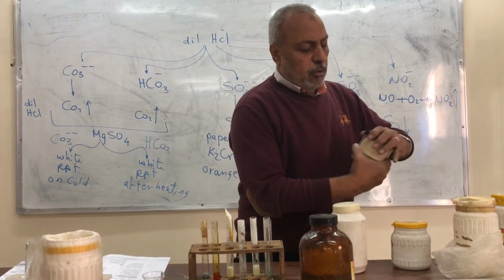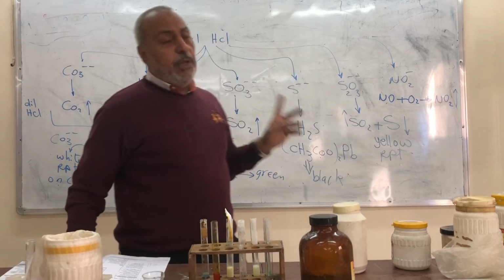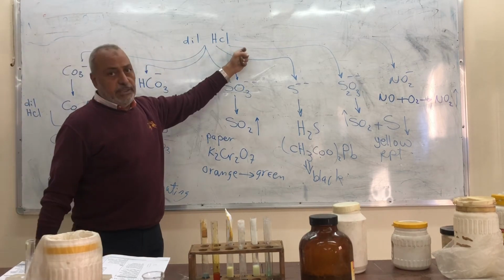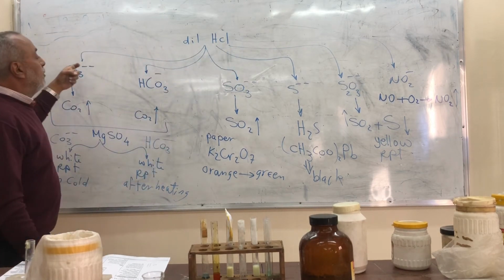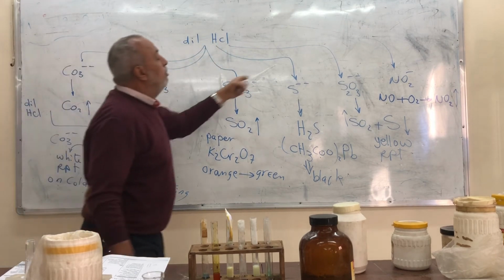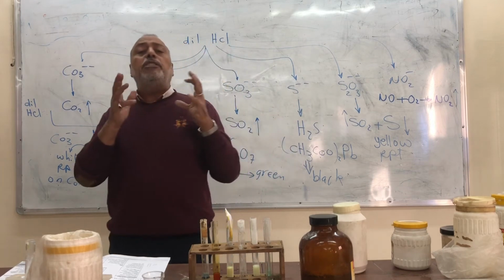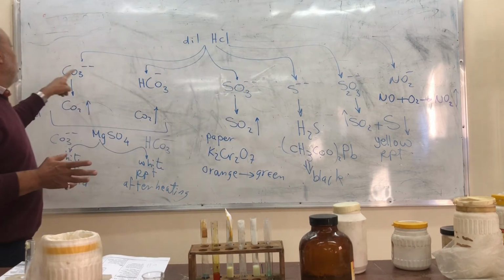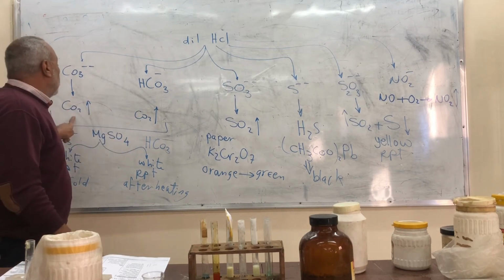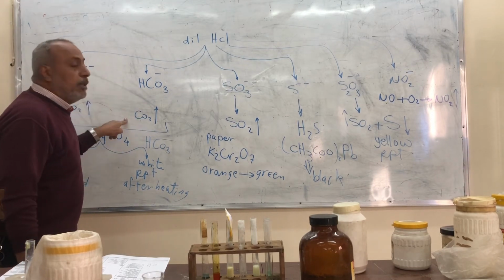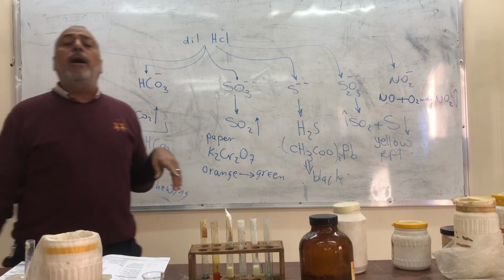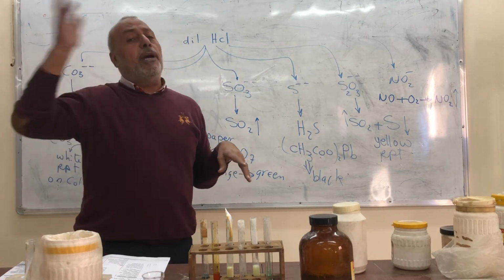The first group is called dilute HCl. We will ask ourselves why the main experiment is dilute HCl. Because dilute HCl is a more stable acid than the acid formed from each one. This is the idea for depending on chemical analysis. Carbonate formed carbonic acid, which decomposed and produced carbon dioxide. Bicarbonate formed carbon dioxide. We can test the presence of carbon dioxide by clear lime water, which becomes milky or turbid.